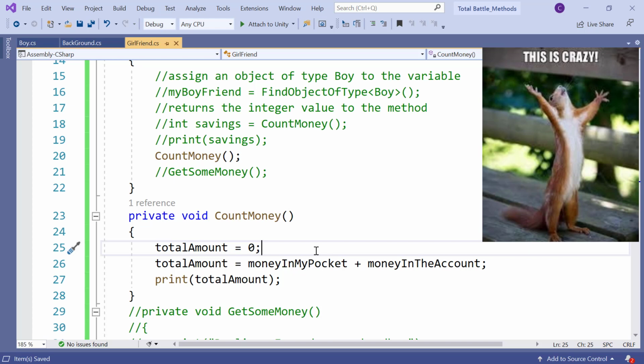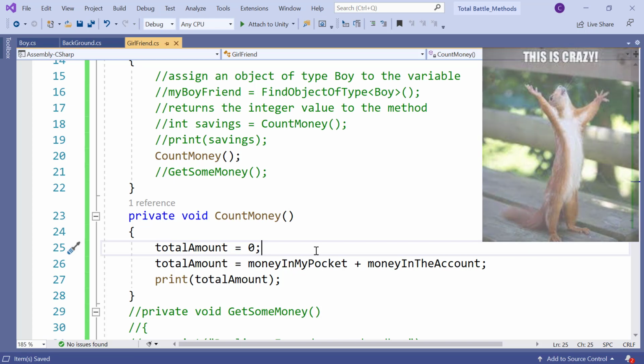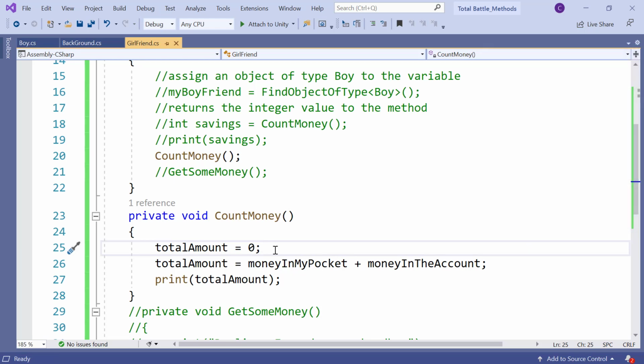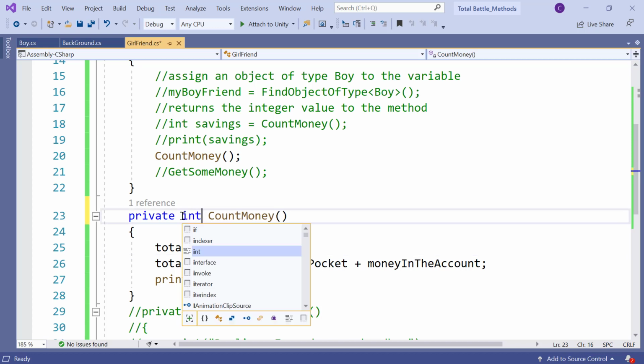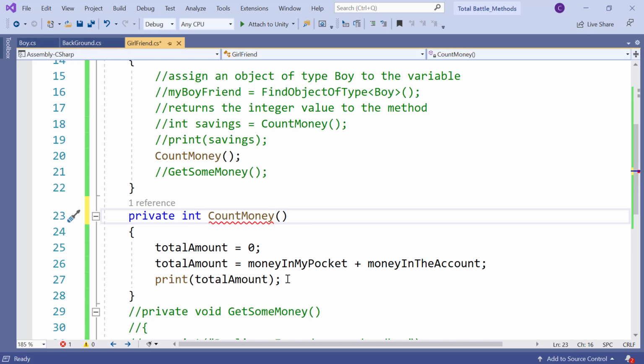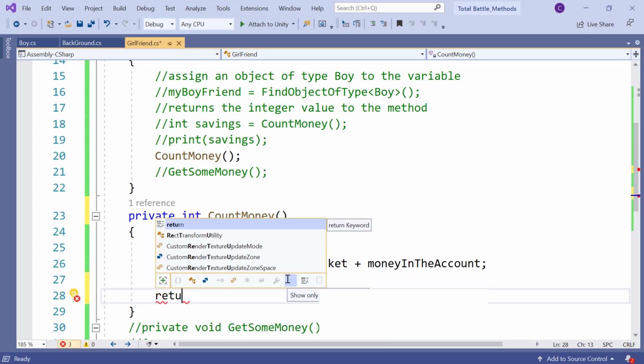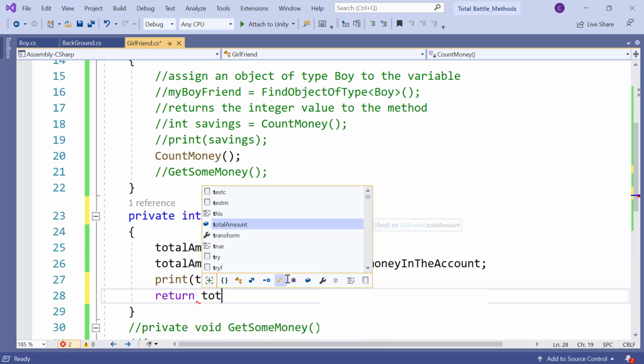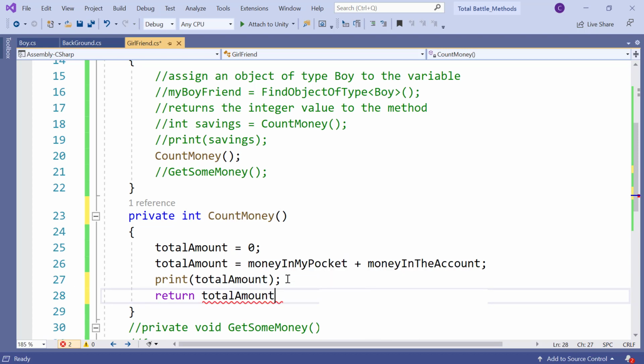There is a more efficient way. To get the value of the variable, I can change the method's return type. Now it is void, it returns nothing. I want to get the value of the total amount variable of integer type, so I can replace the void keyword with the integer type and add another keyword, which is the return keyword.